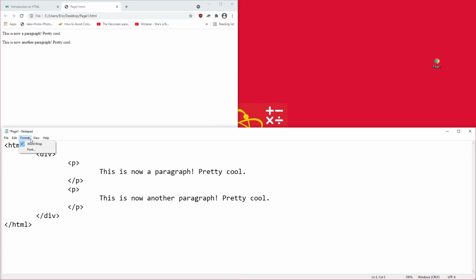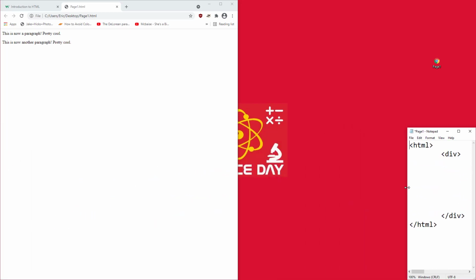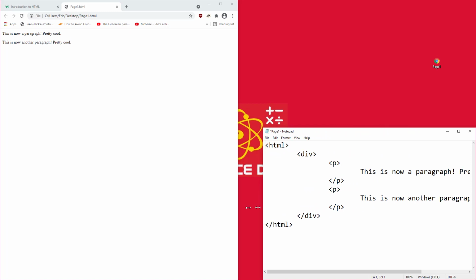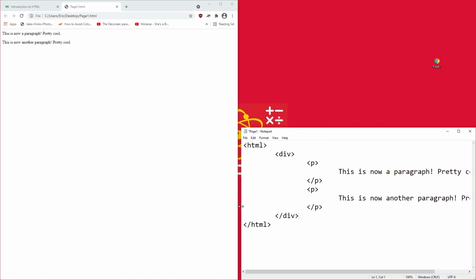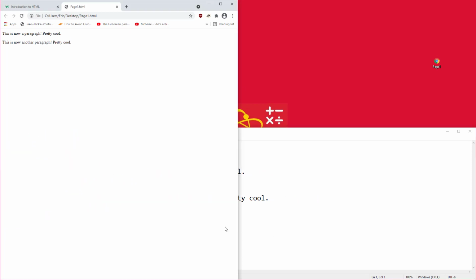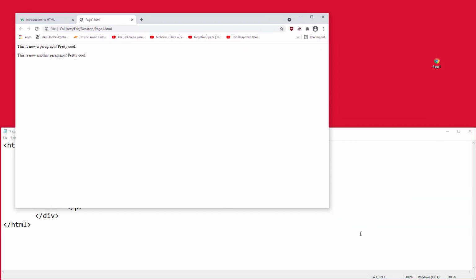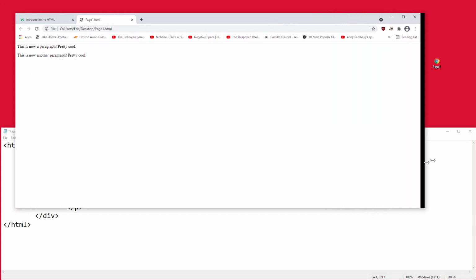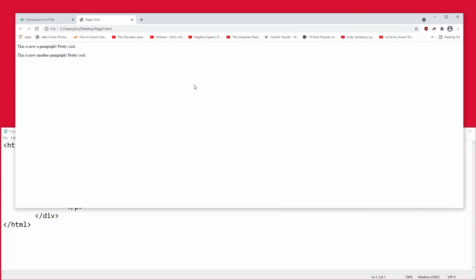I can also go under Format and turn off word wrap. Now it will just slide off the page and I don't have to worry about stuff showing up everywhere. But that's hard to see, so I'm going to switch back to this format so we can see everything a little better, and I'll extend this window as well.